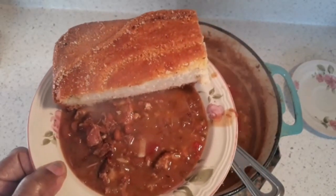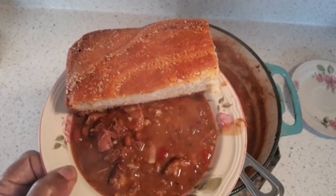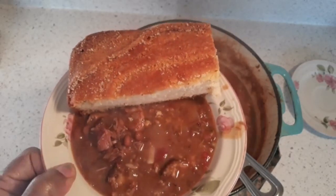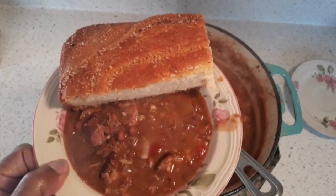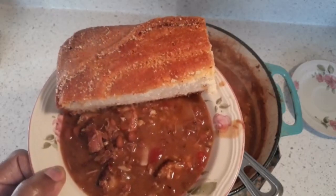And I gave you a recipe to some pinto bean soup. And it is fabulous. You can put any ingredients you want in it, just as long as you follow my instructions and directions, you can make you this soup. This pinto bean soup is not expensive. It's warm, it's wholesome, especially if you like pinto beans. Oh, Lord, these are so delicious, y'all.